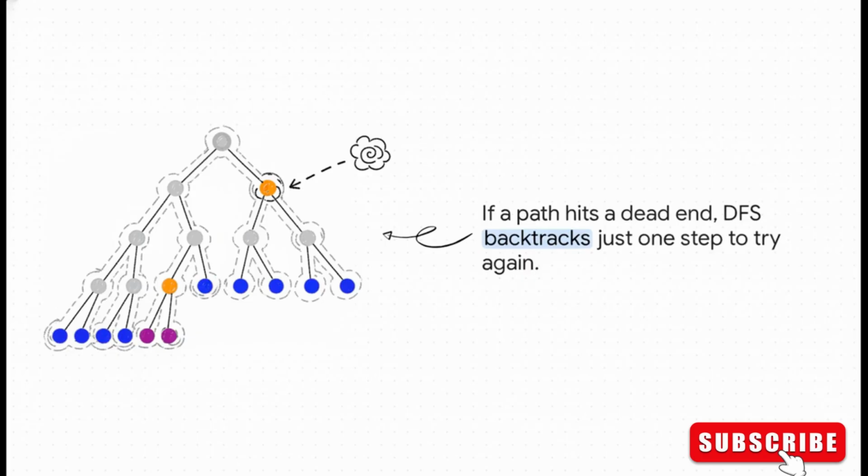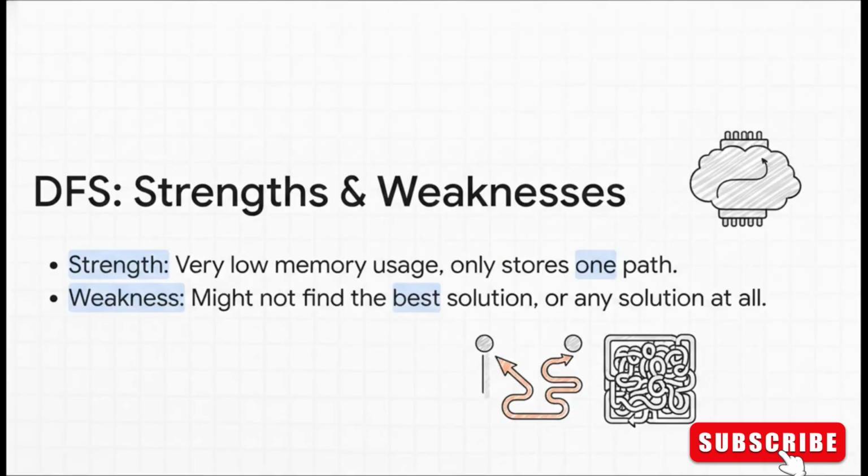Well, it just backtracks one step and then tries the next available deep path from there. It never expands sideways like our Patient Explorer did. It just keeps diving, backing up, and diving again. The payoff for being so impatient is an incredible efficiency with memory. It only needs to remember the single path it's currently on. But the cost is huge. It might find a solution, sure, but it's very unlikely to be the best one. And worse, if it happens to pick a wrong path that's infinitely long, it can get lost forever and never find a solution at all.